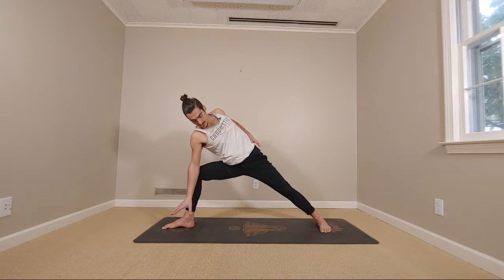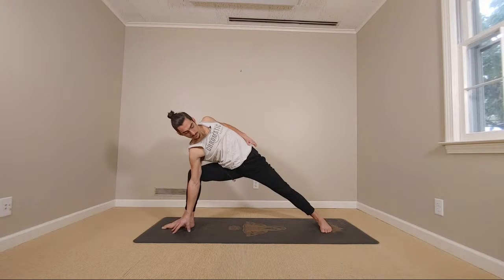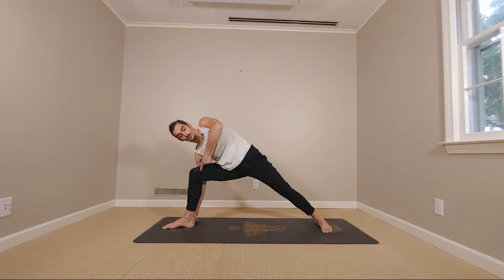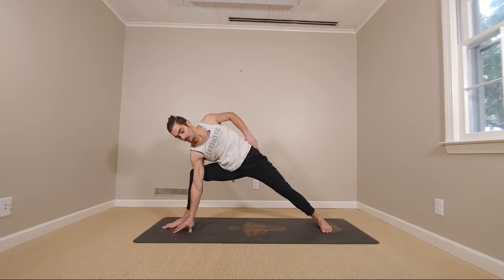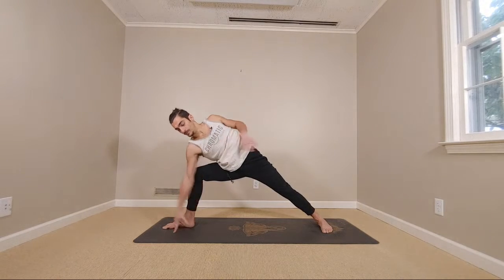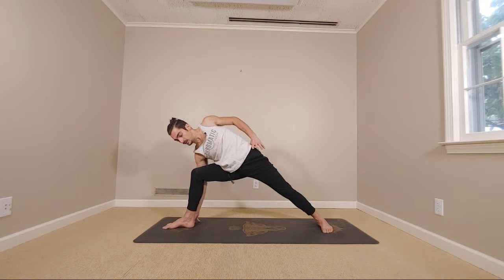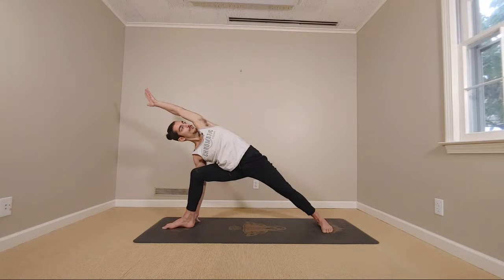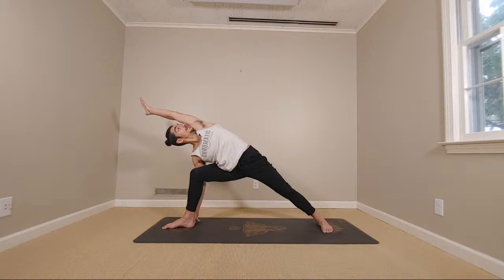Now, slide your right hand to the inside of your foot or the outside of your foot if possible today. Press your front knee out into your bicep if you have that. If your hand's on the inside, then just try to press your knee away from your arm. But if you have it on the outside, great. Press the knee out into the arm. Feel your abductors activating. Turn the chest, turn the belly. Take the left arm up, maybe over your ear for full Utthita Parshva Konasana, side angle pose, extended side angle.